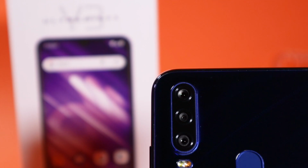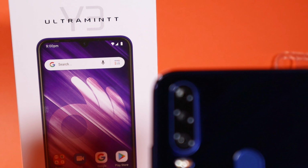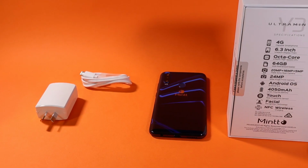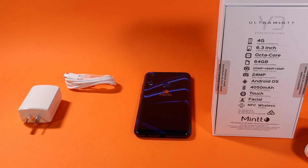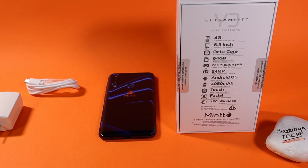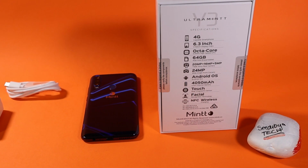And the pros for the UltraMintt Y3 are the camera, the battery life, the software, and the price. There's 4 pros there that stand out above a lot of other phones in this price range, and it's definitely a contender. So if you're thinking Moto G7 or Oppo Reno Z or Huawei P30 Lite, then you've also got to consider the UltraMintt Y3 from Mintt.